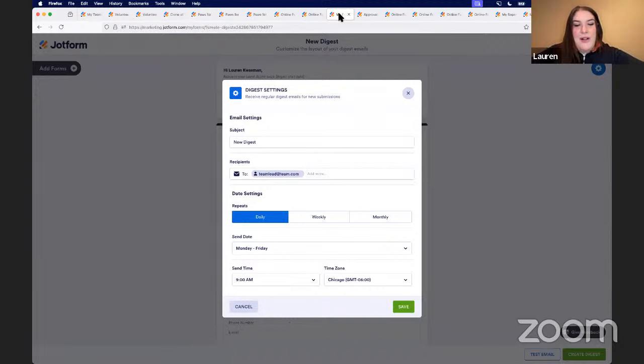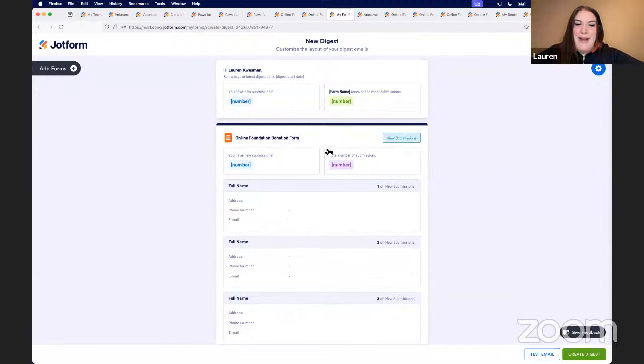Digest emails will collect all of the new submission information over a given period of time based on a custom schedule that you select. And then it will send all of that information in a single email to any needed people. For example, I'd like to send our team lead an email every Friday summarizing the donations we received during the week. When configuring my digest email, I can select which fields from the form I'd like to display. I can also add additional forms to see multiple data points all at once, and these will be delivered directly to the specified user and sent on that schedule that I selected.